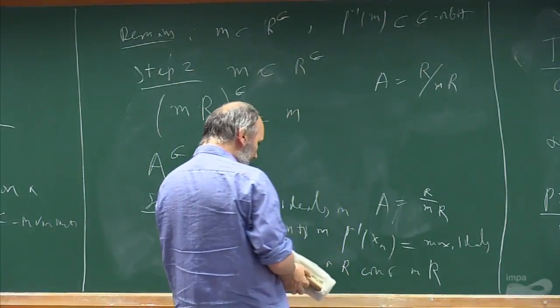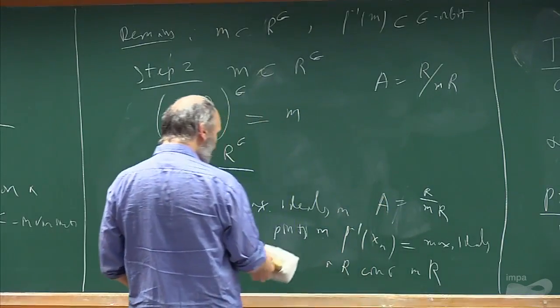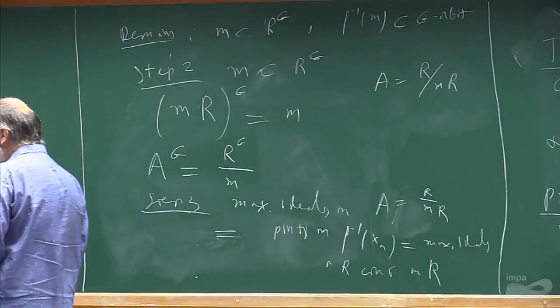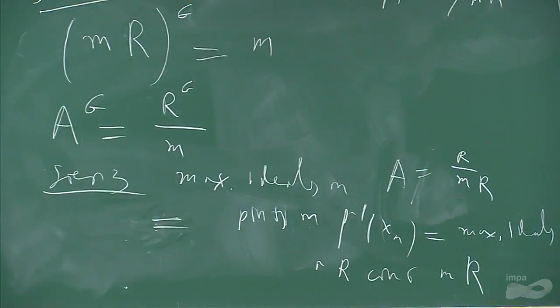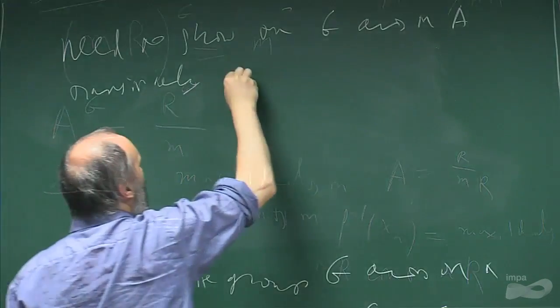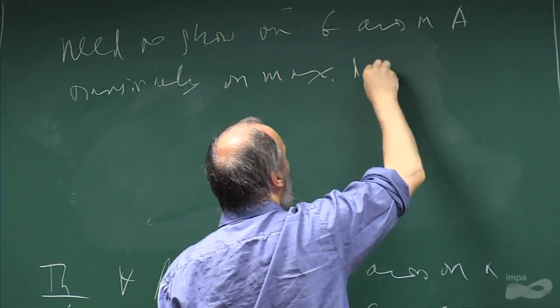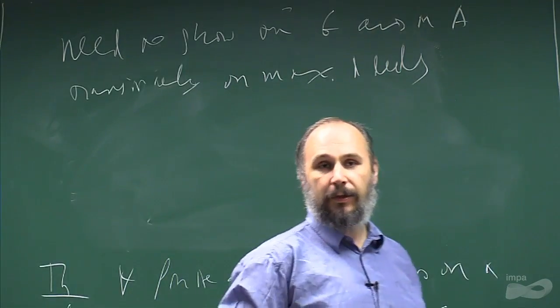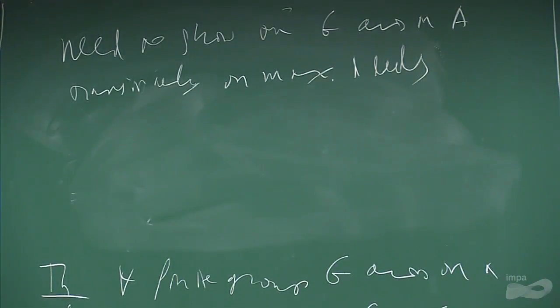Okay, so what we need to show is that there is an action of our group on this ring which acts transitively on the maximal ideals. And then we are done. So we need to show that G acts on A transitively on maximal ideals. That's all, because the maximal ideals in this quotient ring are precisely the ideals which, after intersection with AG, become our ideal.